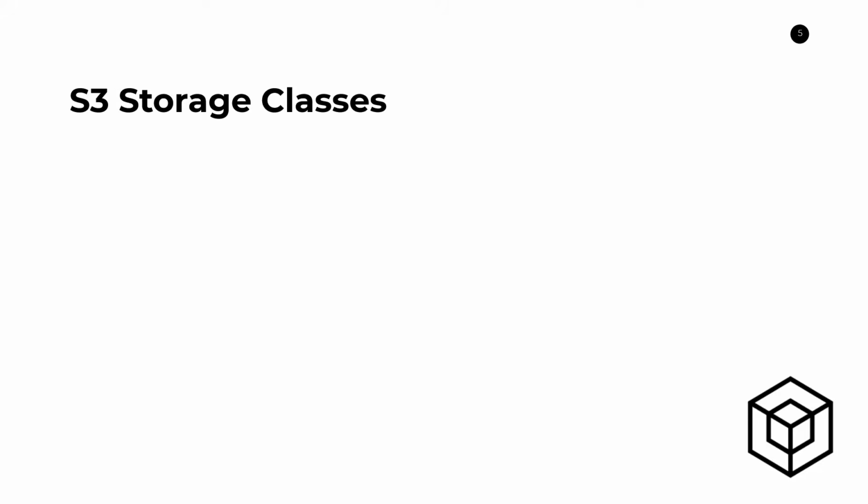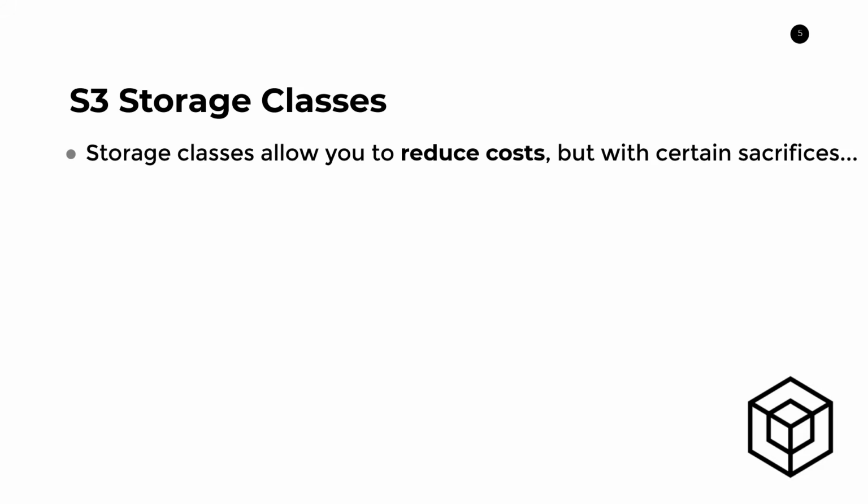Over time, since S3 is used in such a wide variety of different ways, from applications that are going to write data and require access to it immediately with very low latencies and high availability guarantees, that has very different performance characteristics as opposed to someone that wants to store data in S3 that has very infrequent access. So AWS has recognized this problem, and as a result allows you to classify buckets and objects into different storage classes that have different characteristics. So firstly, storage classes allow you to reduce costs, but that comes with certain sacrifices.